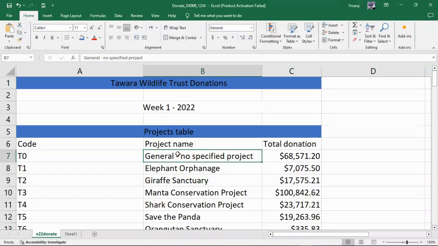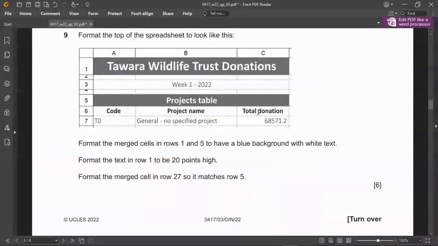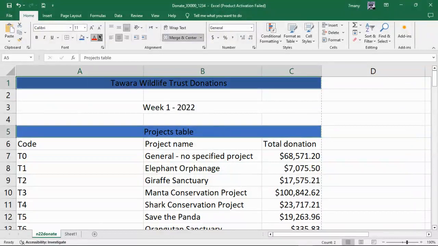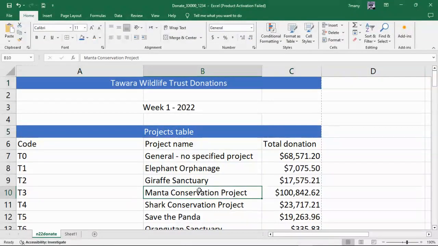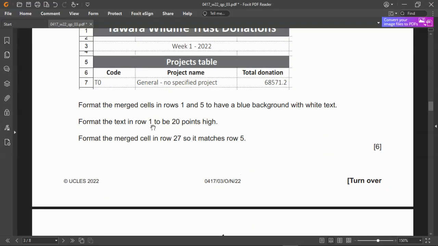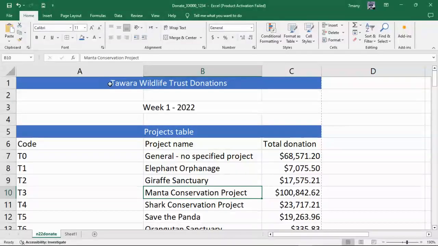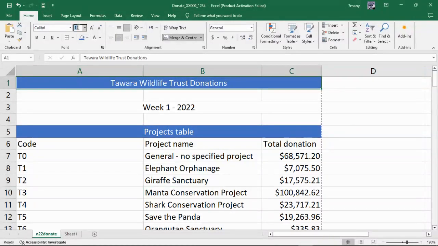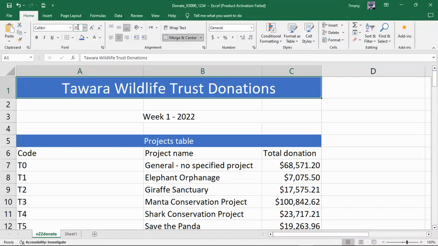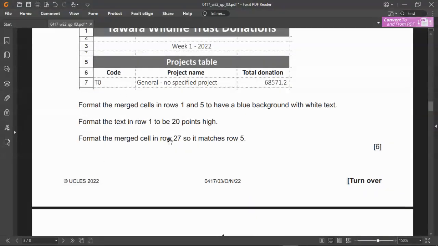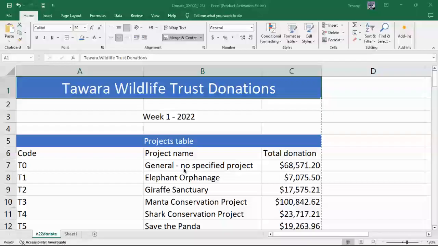Cells in rows 1 and 5 to have a blue background with white text. Vertical ones are columns and horizontal ones are rows.